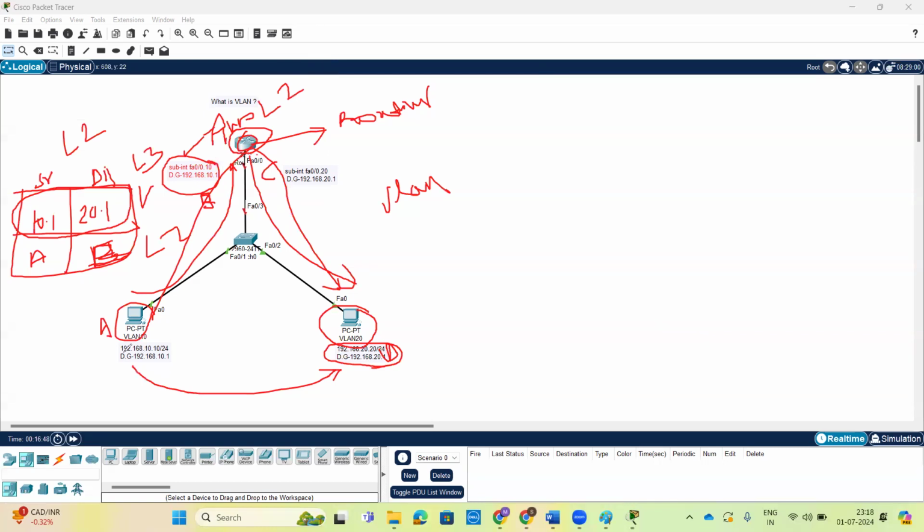This is the source IP address and this one is the destination IP address. I'm trying to ping from source to destination with the help of an L3 protocol. Whenever I'm trying to ping, apart from that, one more protocol works here, ICMP. In this, the ARP table will be generated.